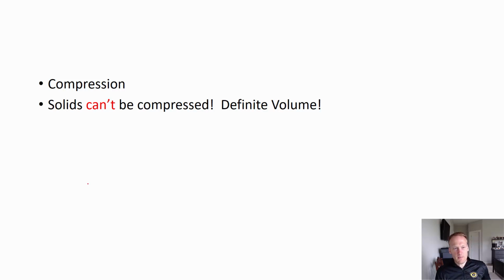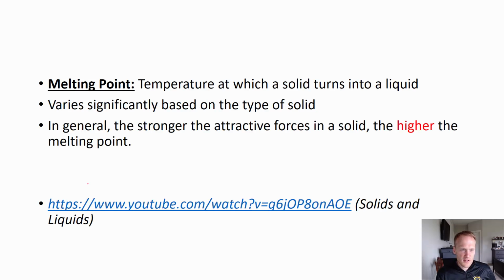So remember that. Compression, obviously solids can't be compressed. They have a definite volume, just like liquids. So that's not a property that we usually attribute to them. And then typically with solids, we start paying attention to something called melting point, which is the temperature at which something goes from solid to liquid, obviously. And this will once again be tied to intermolecular forces. If it has strong intermolecular forces, it's going to pull together and it's going to require more heat to get those molecules to separate. So higher attractive forces, intermolecular forces, means higher melting point.